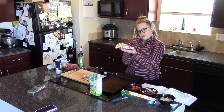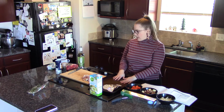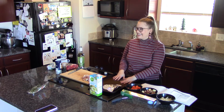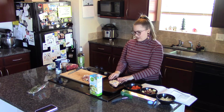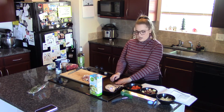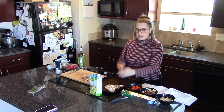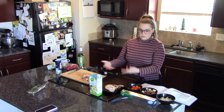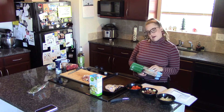So we've got our little chicken packet, and I'm just gonna set it on our tray. It's like a little foil empanada. Yeah, there's all the goodness in there. So then now essentially we're just gonna do that 3 more times, or however many packets you wanna make. And then we're gonna put them in the oven.